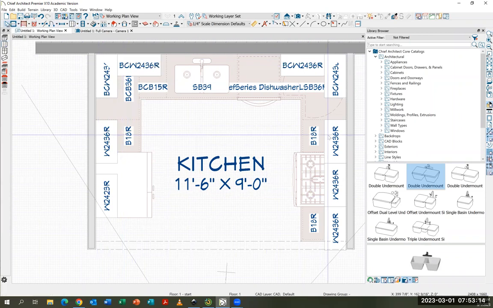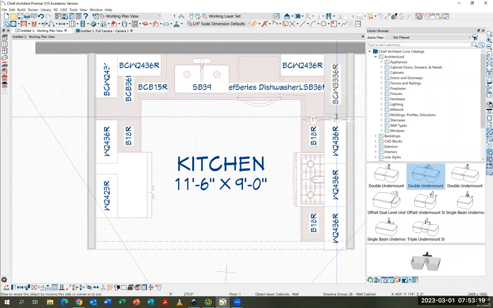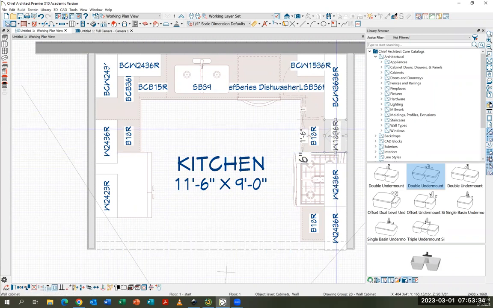Okay, now I'm going to readjust all the sides. So this one gets stretched out to 36 inches. This one gets shrunk to 15 inches, I think. This one gets shrunk to 18 inches. Remember, the wall cabinets match whatever's underneath the base cabinet. This one is a 30-inch.